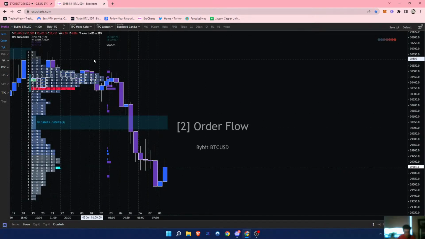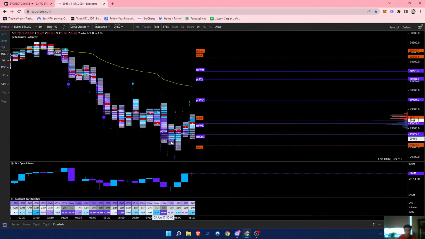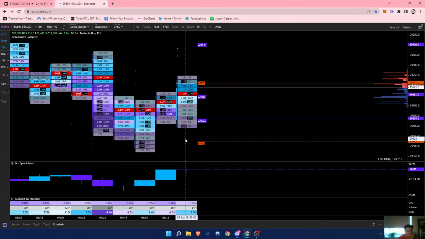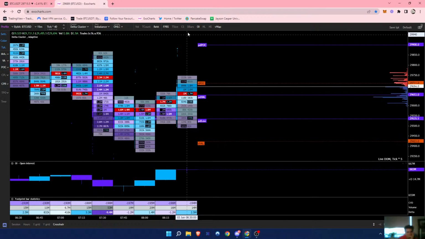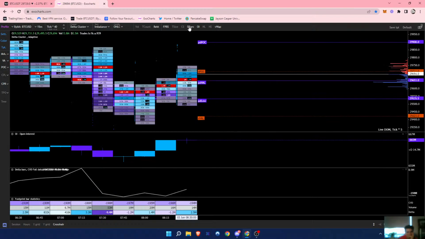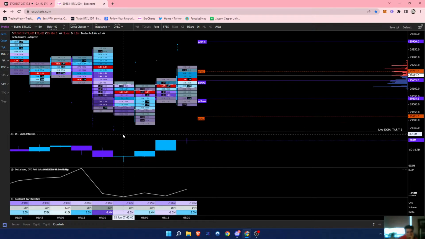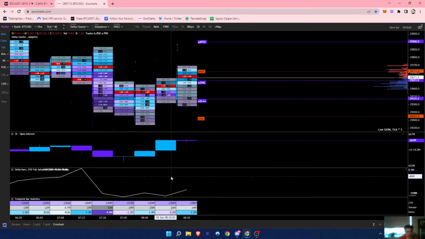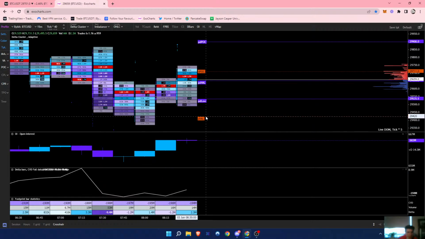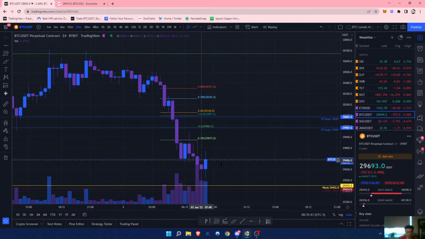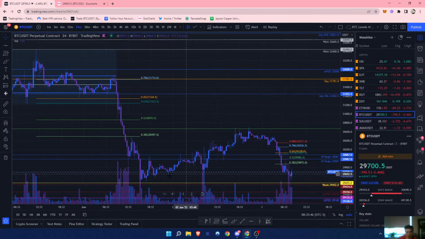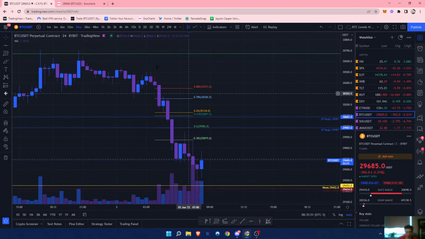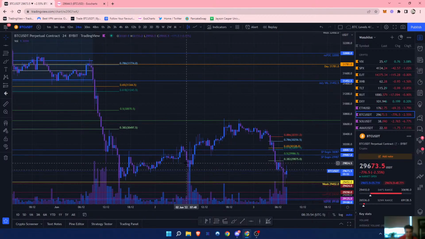But going back to order flow, we'll see if we get absorption at this daily value area low. Might be a major pivot point. Price has been having a lot of absorption, meaning large limit orders here at the weekly open. Just back here, there were large limit orders. That's the reason I got onto a long here and rode that out.